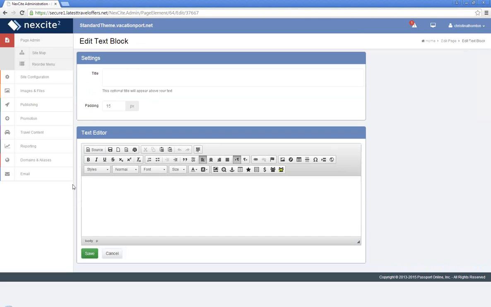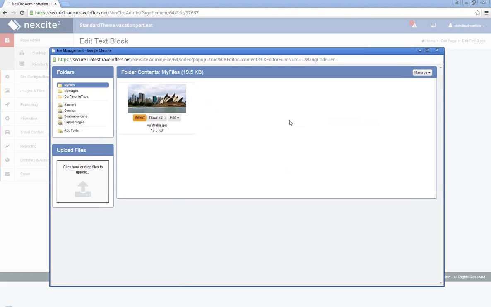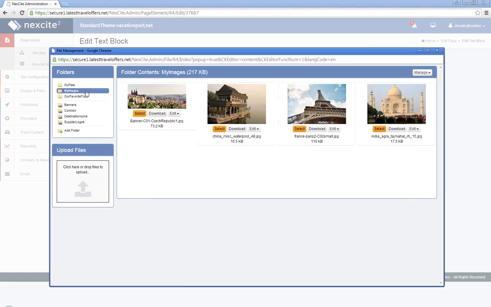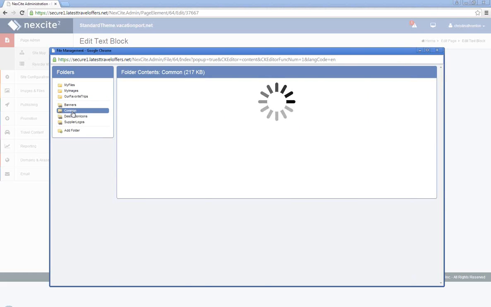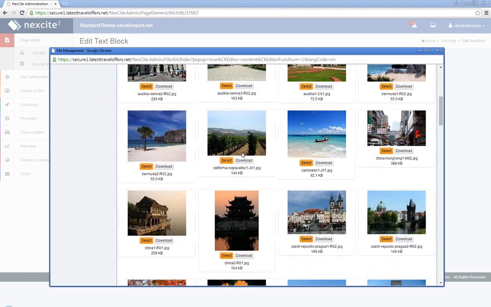All you have to do is click into your editing field, and then you have an image button right here that'll walk you through actually adding an image. So let's go ahead and add one image right now. I'm going to go over this a little bit after we get our image added, but let's find what image we want to use first. Let's see here. I'm going to use one of the common images. Let's use this one. I like that. It's pretty.